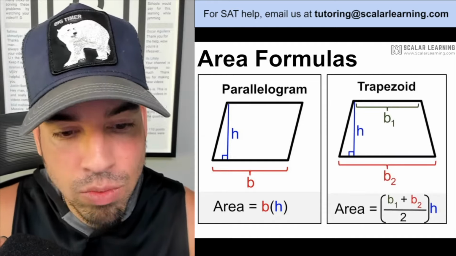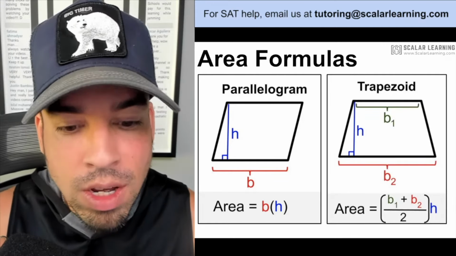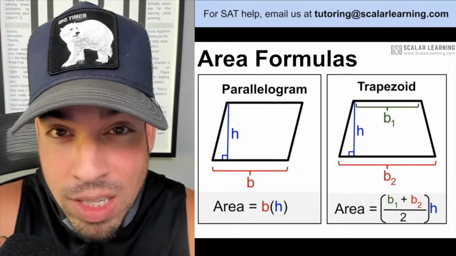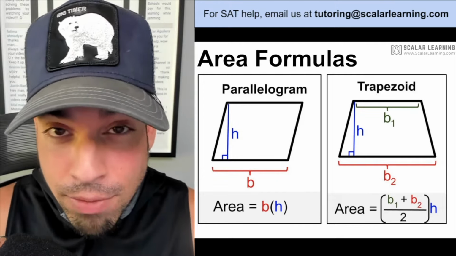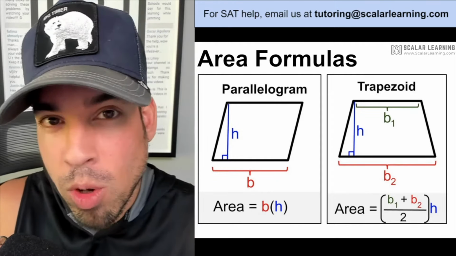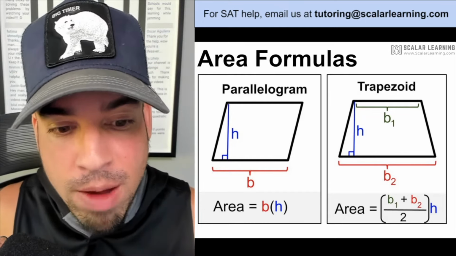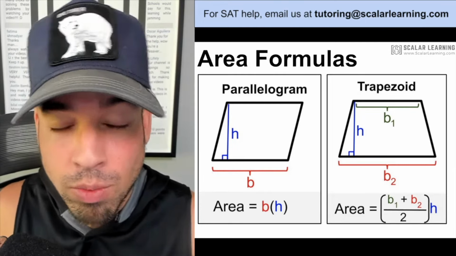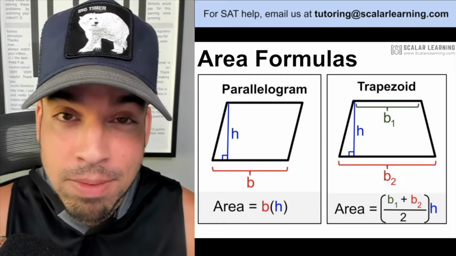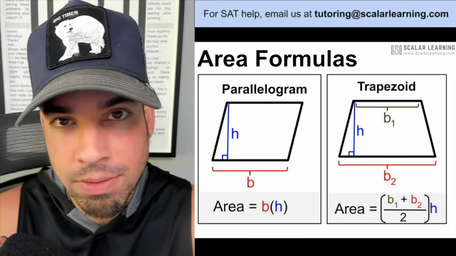The other one that I've seen recently is a trapezoid. The bases are those two sides that are parallel. So you take the average of base 1 and base 2, and then you multiply it against the height. Again, if you forget this formula, you can break a trapezoid up into two triangles and a rectangle if enough information is given, and take it from there. But this is the official formula.